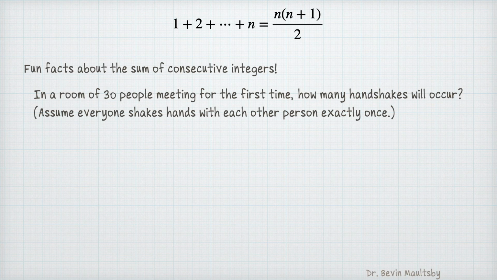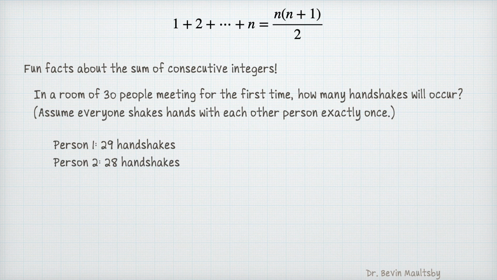Well, let's say we number the people 1 through 30 and we have them shake hands chronologically. So person 1 goes around the room and they shake everybody else's hand. That means we would send person 1 around and they would do 29 handshakes. And then maybe they go sit down in the corner. Person 2 steps up and since they've already shaken person 1's hand, they will shake hands with 28 people. And then they go sit down in the corner.